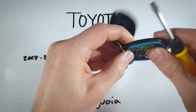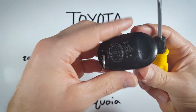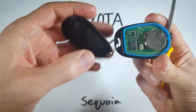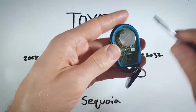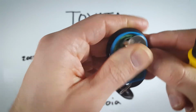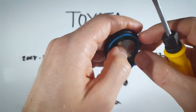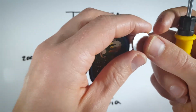Or you might open it up the other way. Probably better to do it this way, so just have the back facing up and then lift this off, and then the battery will be right there for you, and you won't have to put this all back together. So from here, we're just going to slide the battery out with our thumb and remove it with our fingers. It's very easy to do.